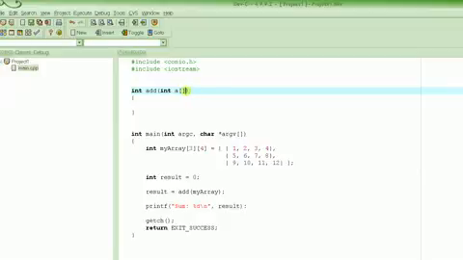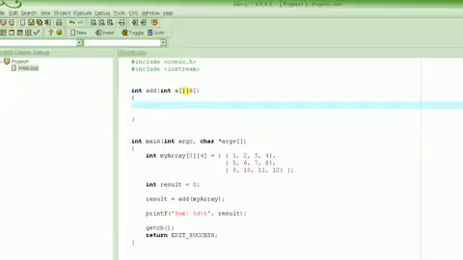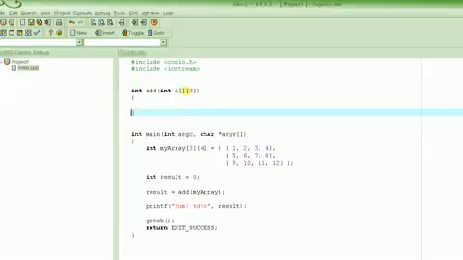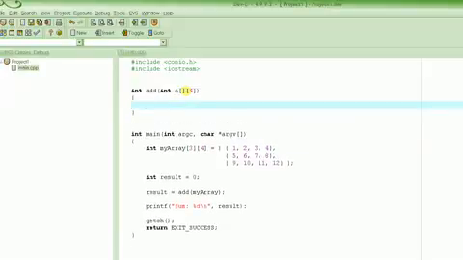If you remember, when we learned about one-dimensional arrays, we said that this is how you could pass the one-dimensional array. But for a two-dimensional array, you have to specify the number of elements in the second dimension, which is columns. So the total number of columns you have to specify.